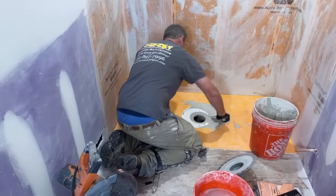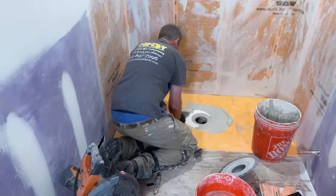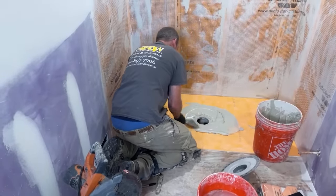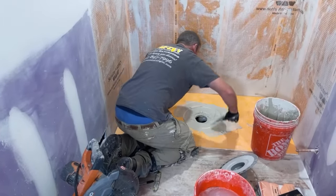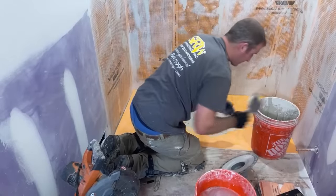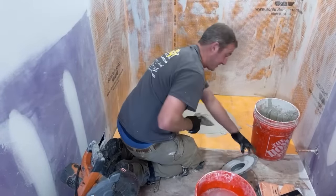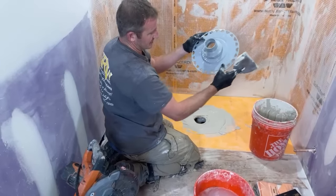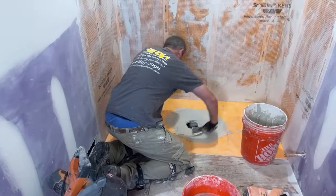And set all the way around this flange. Just build this up because you want to basically allow this flange member, this whole thing, to be filled with thin set. So be generous around the drain here.